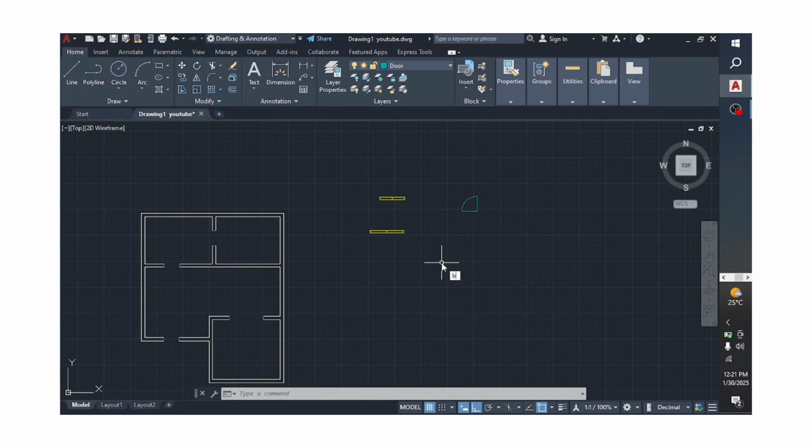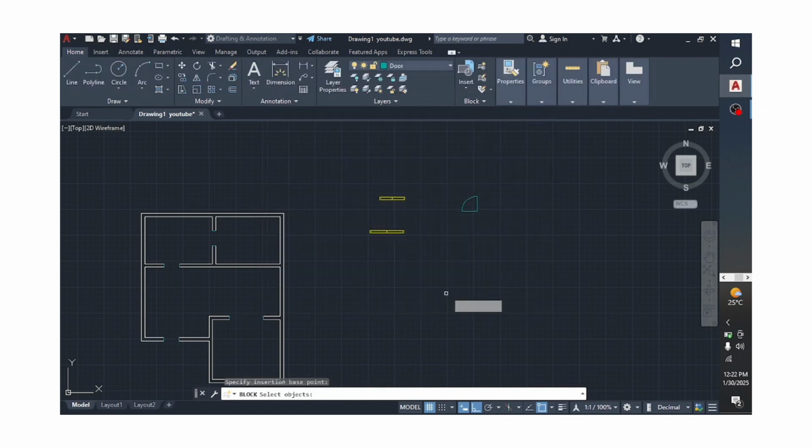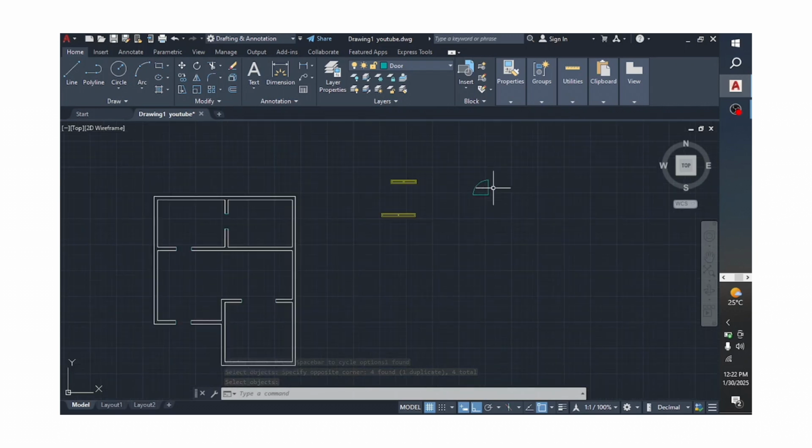So I'll type block on my keyboard, then click on the block. Then you name the block, it's a door. Then I'm supposed to pick a point, that point. Then specify on screen. I'm going to select everything and press enter. Now once you hover the cursor around it, you see that it's one object, it's a block now.